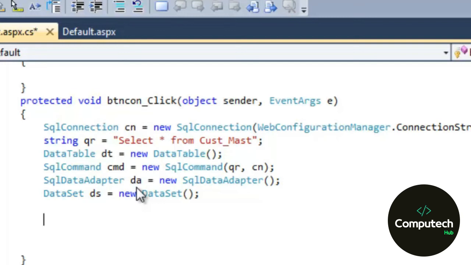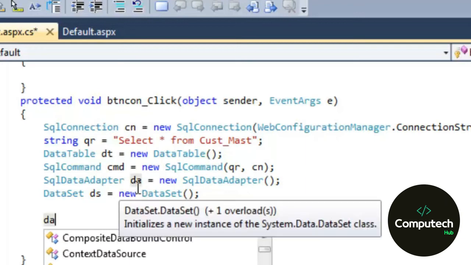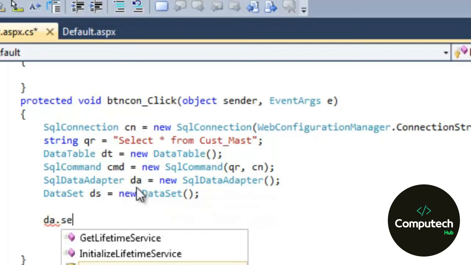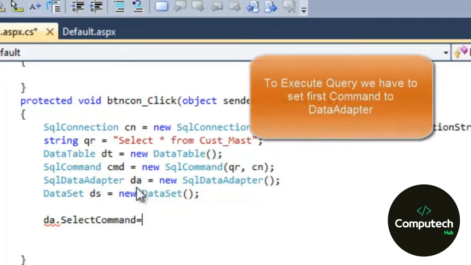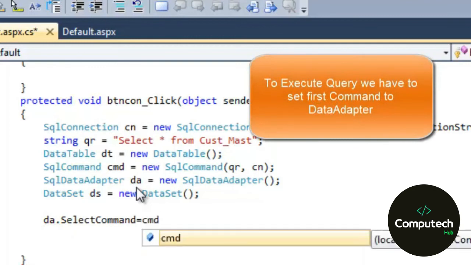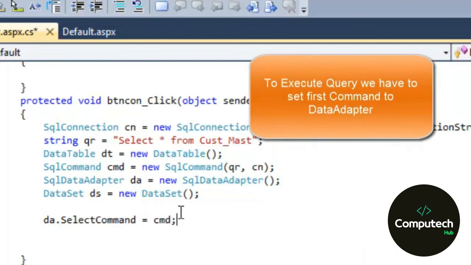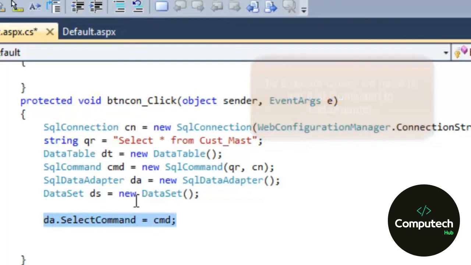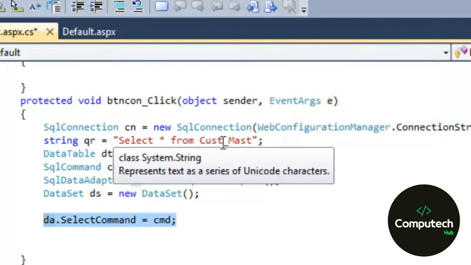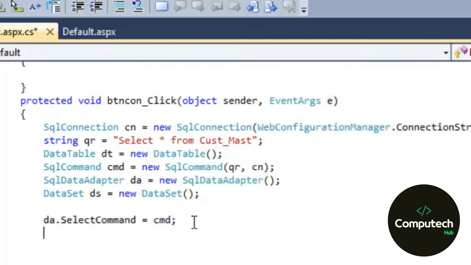Now to fill the data into the data adapter, we have to write da.SelectCommand is equal to the command name, which is our cmd. So it will select the data from the database from this query.